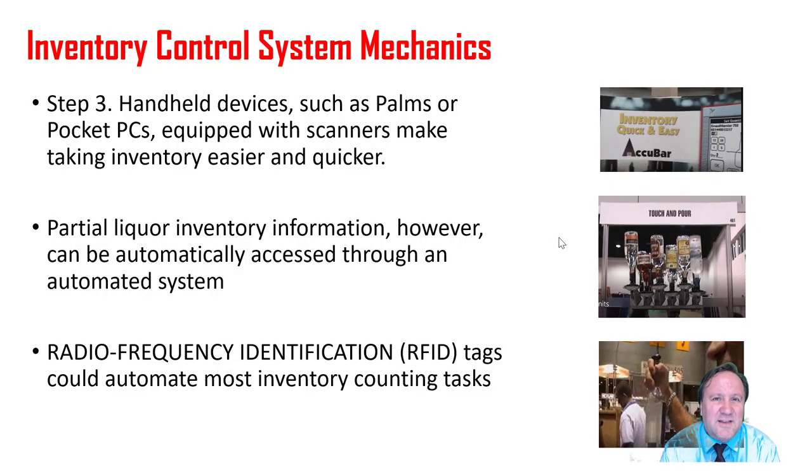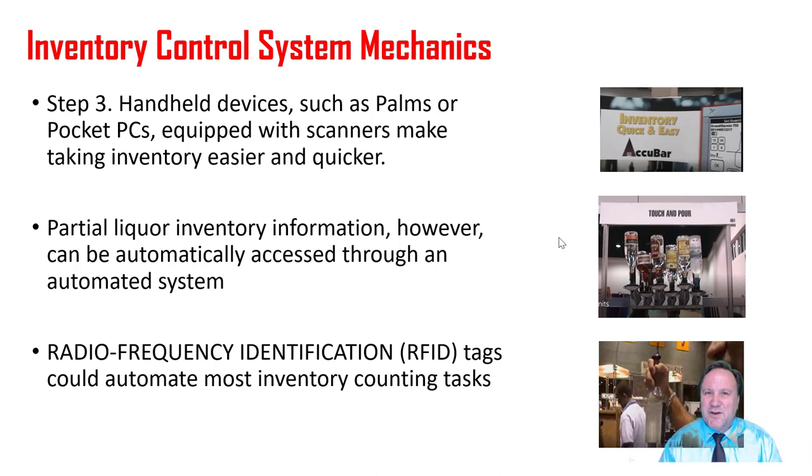The last one that I want to show you here is the radio frequency identification tags. I think about 10 years ago, we started to see this technology. Now it's more mature, but by putting a spout on your bottle that is RFID enabled, as the bartender tilts the bottle, it knows what bottle that is, and as it pours, it knows how long it is poured. Based on that, it calculates how much beverage has been dispensed, and hence can calculate the perpetual inventory, how much is left over, and compare that against the sales all the time.